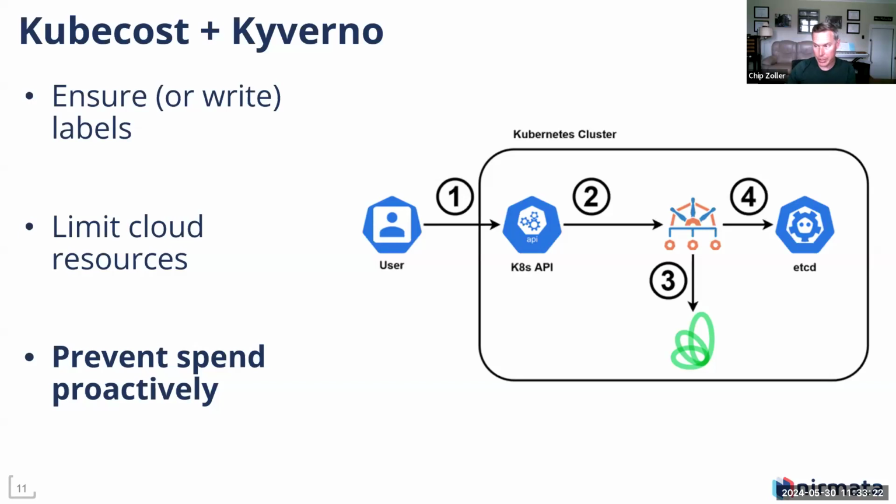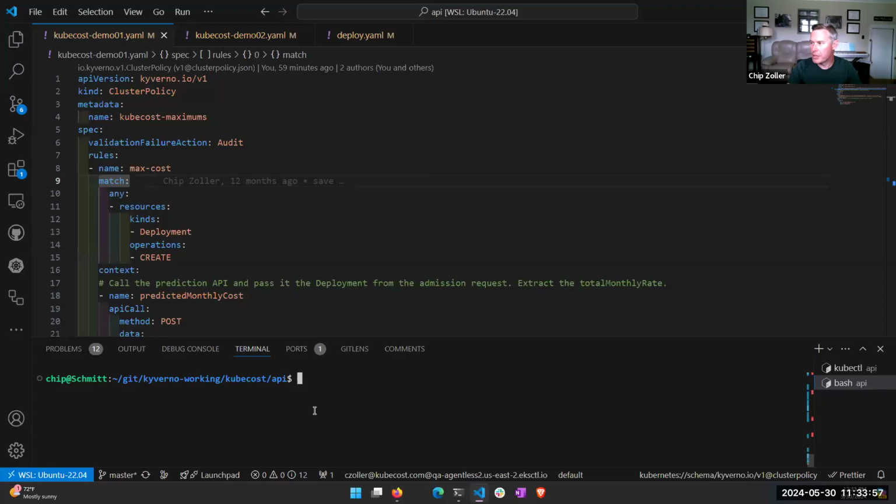So as you can see in the little diagram here, and this is where I'm going to flip over and actually show you the good stuff that you probably came for. As a user, I'm going to send a resource to the Kubernetes API server. And because we have Kyverno installed in our EKS cluster here, Kyverno is going to be able to call out to Kubecost, which is also installed in the cluster. And Kubecost is going to provide information back to Kyverno, which it will then use to decide whether it should be allowed or not. And if it's allowed, it'll get persisted to etcd and it'll run. And if it's not allowed, it will get denied. So I'm just going to quickly flip over and show the first demo here and make sure that I've got my port forward that's still going.